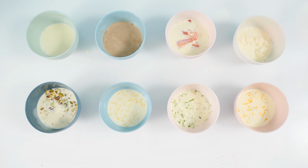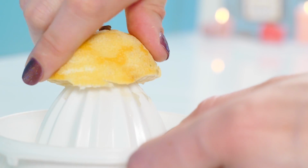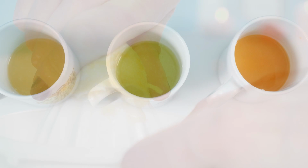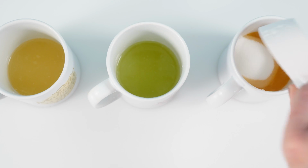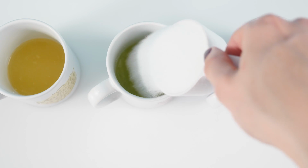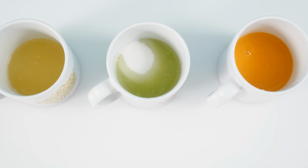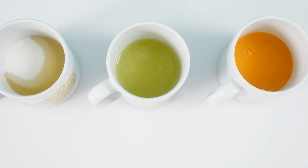While we're waiting, let's make the flavoured syrups to go onto the cake. For the citrus ones, juice the fruit, and we basically just need equal parts of sugar to liquid. So if you've got 1/2 cup of juice, you want to add 1/2 cup of sugar. And then you want to stir that together well and heat it in the microwave until the sugar is all dissolved and you have a syrup.